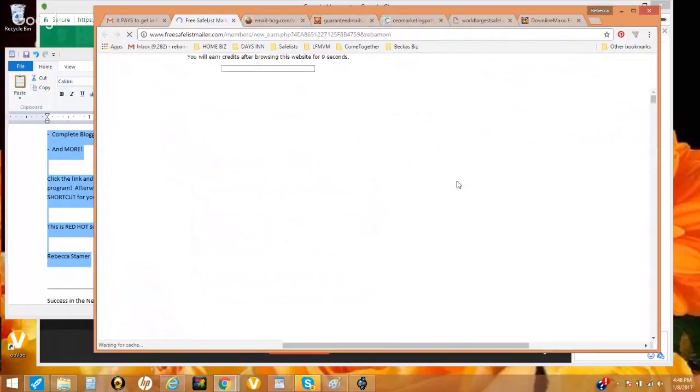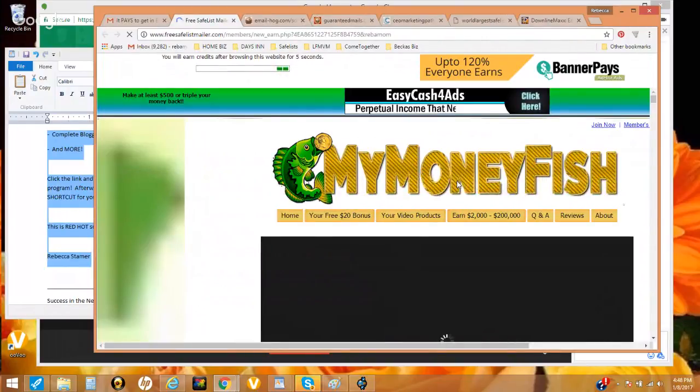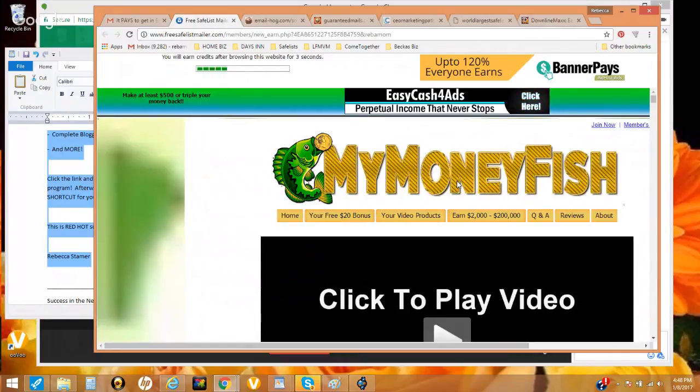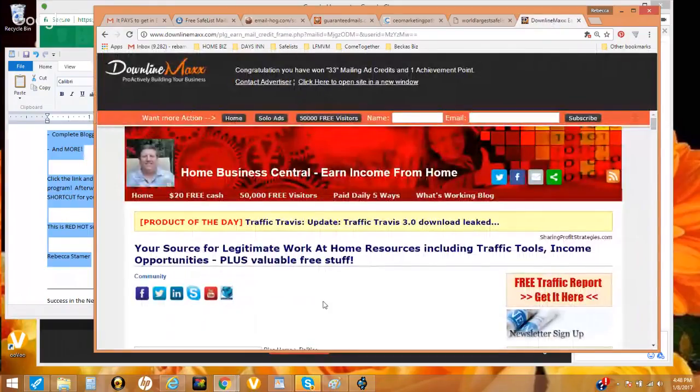The other nice little trick: a viral mailer that you are a free member of will probably stop you at, it's usually 3 or 6 emails from that list that you can have open at the same time. Otherwise, you'll get a little box that says you have too many open already, because they do want you to pay attention. But you open what you've got, you get it, and then just start back at the beginning. Take a quick look.